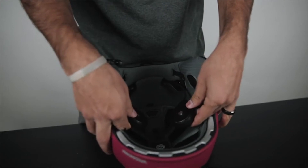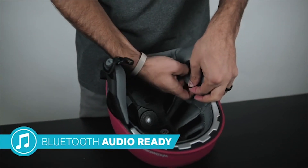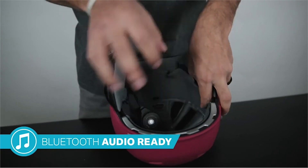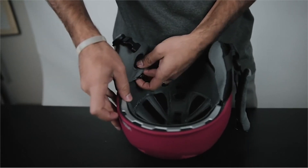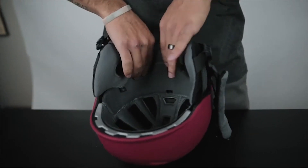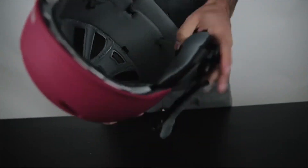One of my favorite features are the ear pads — they're going to be Bluetooth compatible for when you're sending it down the slopes and want to listen to some tunes without having wires coming through your shirt or anything like that. These are simply right in your helmet and good to go. Wildhorn will be coming out with its own Bluetooth compatible earphones, and we'll get more into that later.